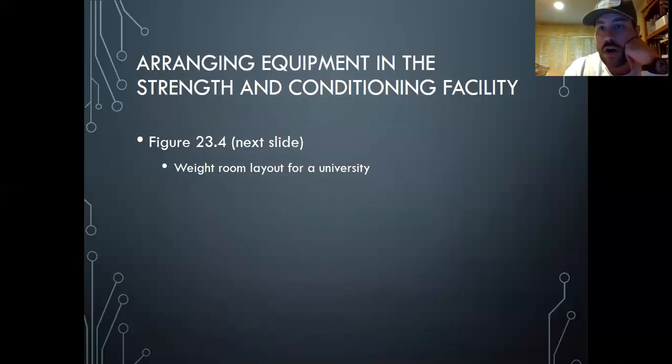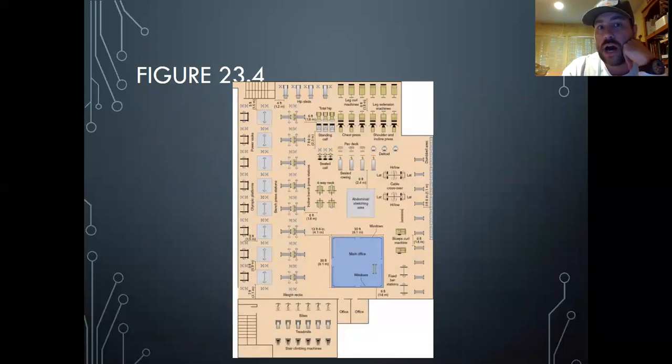But look, when you start offering things to a lot of people and you have a lot of equipment, now we're really starting to get to where spacing is premier. Okay, it needs to be on the money. And then also look at these little things right here, they're weight racks. Look at the number of weight racks that are around. Why? Odds are people at a university or at a high level training facility are going to be lifting more than somebody at a junior high or a high school. So we need to have the ability for them to do so and still maintain that we're not having them walk weights around, okay?